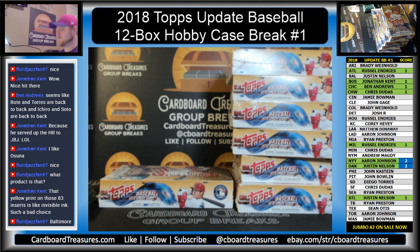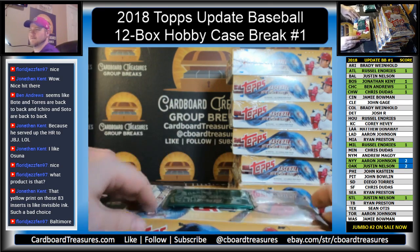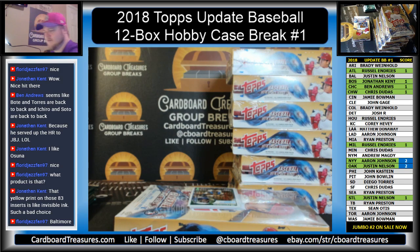Two-row shoebox number two now. All right, here we go. Box six. All right, silver pack. Good luck. Come on. Let's see something. Oh, I need to update the scoreboard. So let me set those down. We had Mariners, O's and Reds. Pretty good spread on the hits so far, guys.